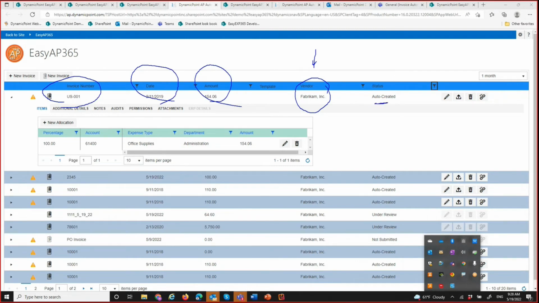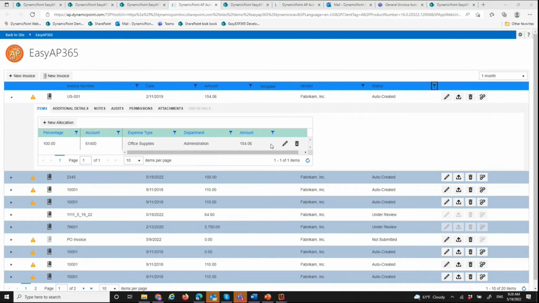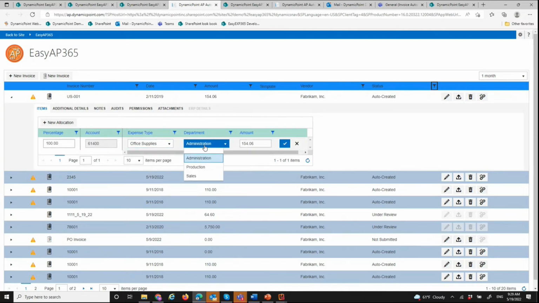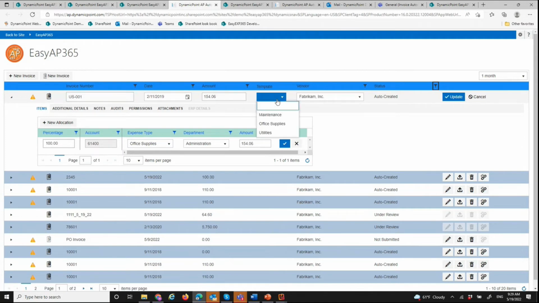Everything's coming in here in this auto-created status, and as you can see, I've actually defaulted accounts and dimensions using a concept of vendor templates in the system. And basically what a template does is it just defaults line items. So I could go change any of these allocations. If I change any of these, you can see the account's going to be updated based on that. And this is actually mapped to a dimension, which, of course, I could change. I could add new allocations. I could put different percentages, etc. Or I could just say, heck with it, I want to assign a brand new template and then update that as well.